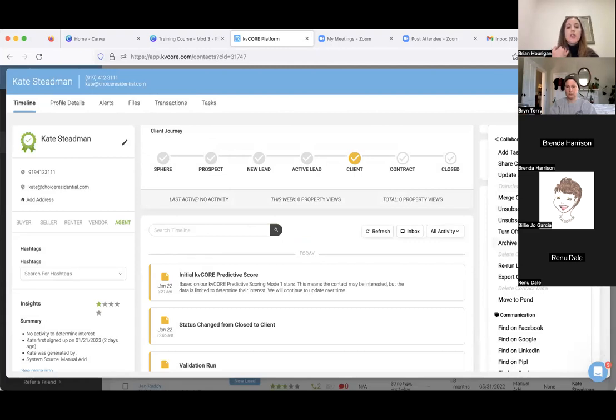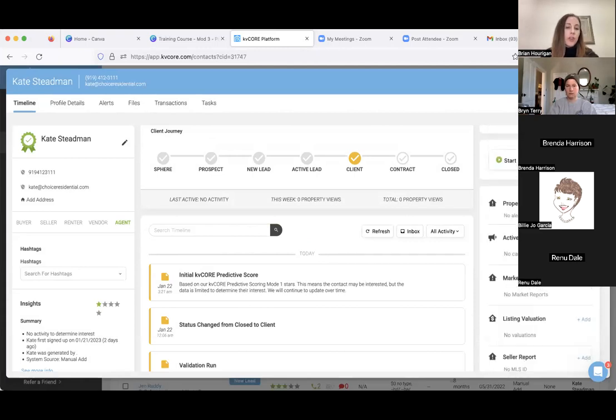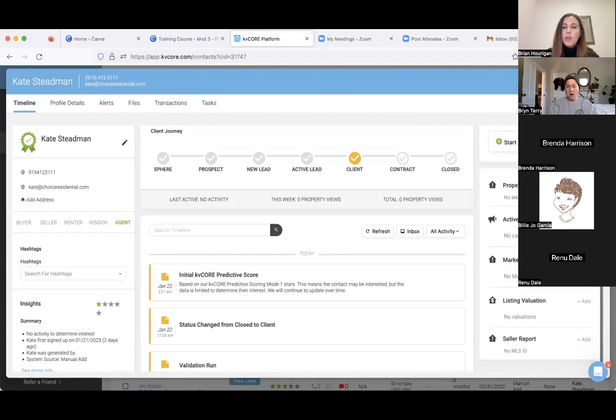If someone's been in your database forever and they've never woken up and you want to just kind of keep it nice and clean, you can archive them. You can't really ever delete anyone, so just know that. But if you have certain people in certain categories, most notably prospect and new lead, they might be getting texts, calls, and or emails from you that are not just e-alerts.